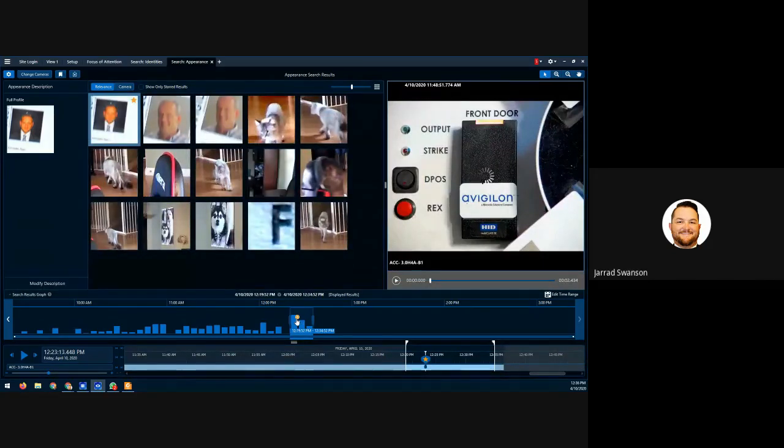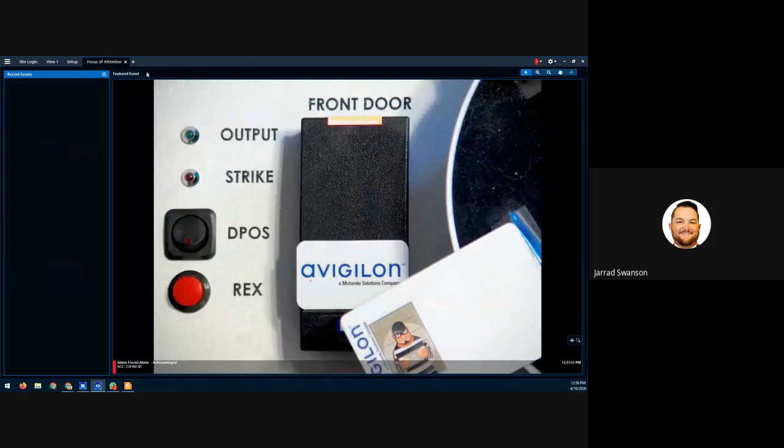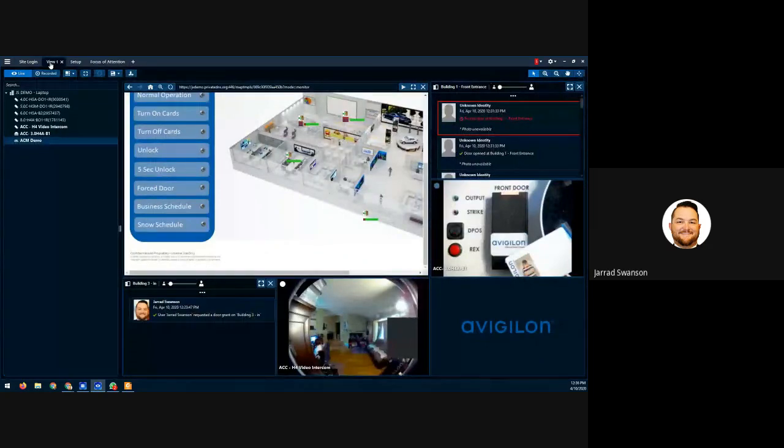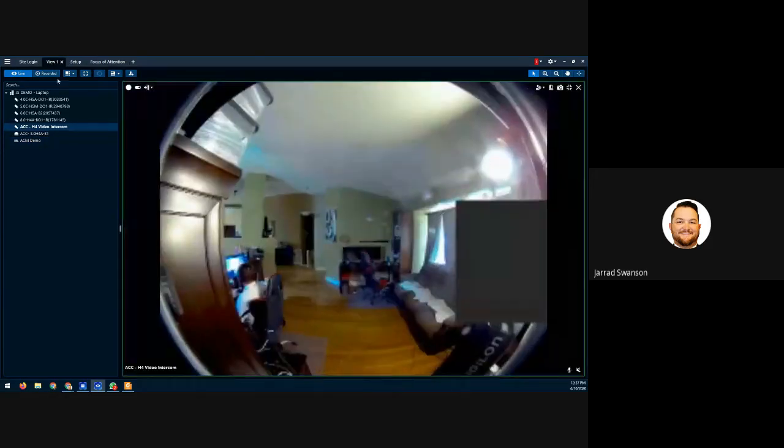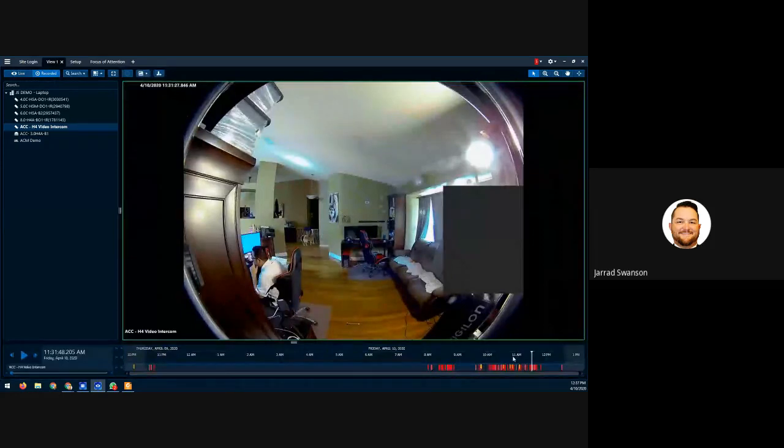The idea behind these searches and all of the features that come along with unification is that we're trying to be proactive about a reactive situation with a customer, right? I know that sounds a little counterintuitive or maybe a strange terminology. However, if you think about it, video in itself is typically a reactive event. Something happened, but we recorded it and we got it on video. So we have to go back through the camera and find it. Well, by utilizing some of these unification techniques, you'll see here, I have events in my system.